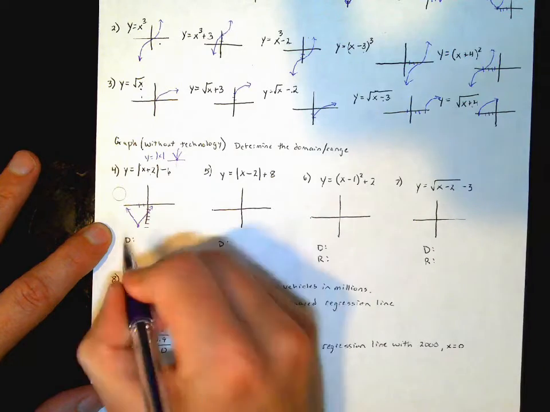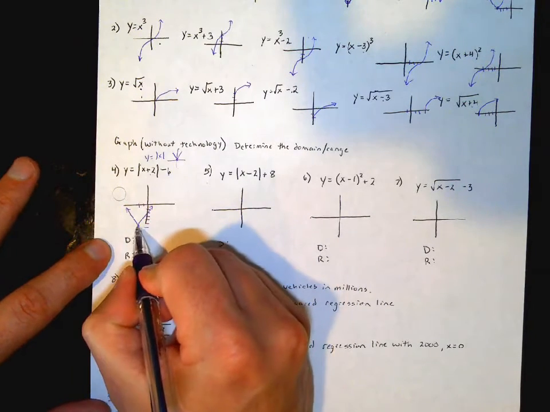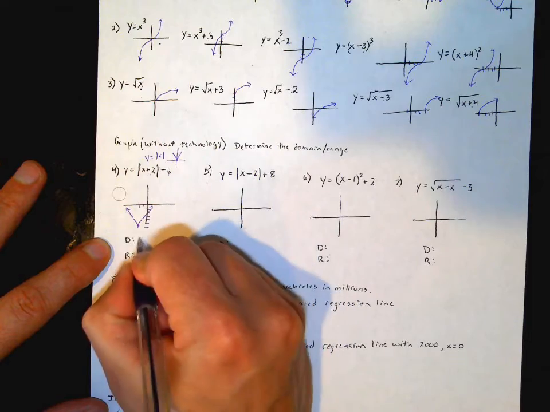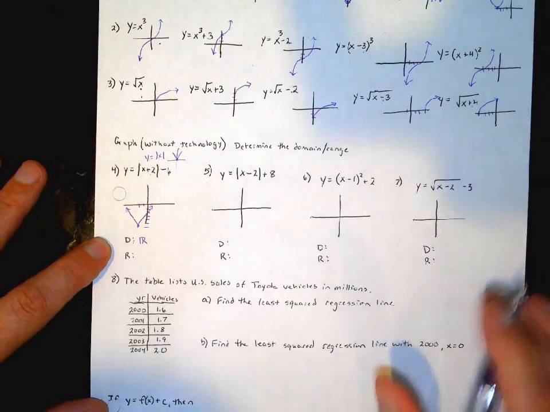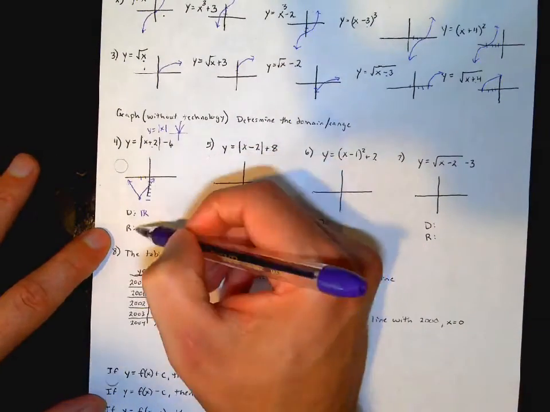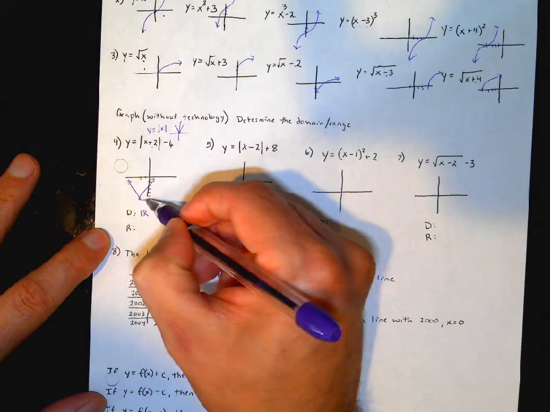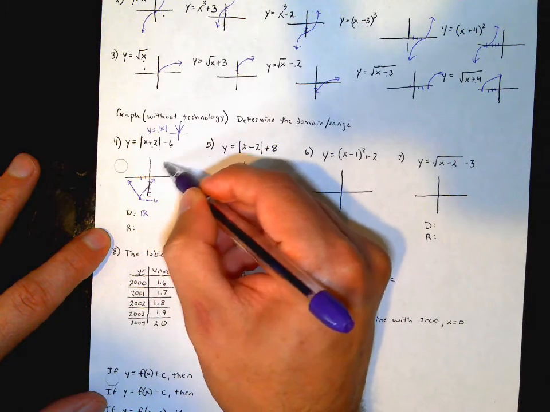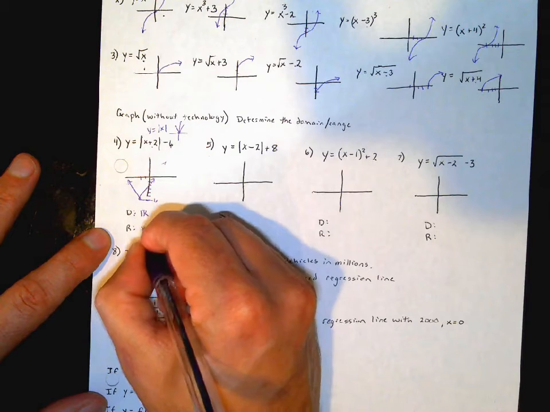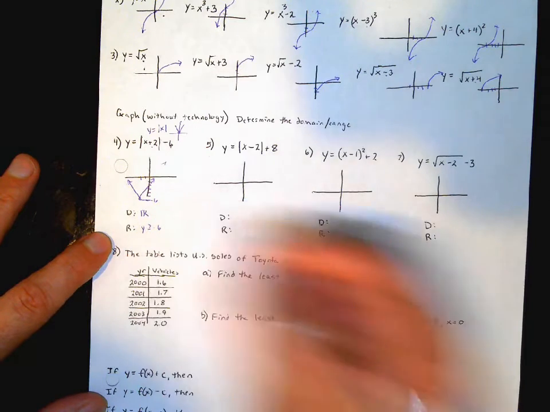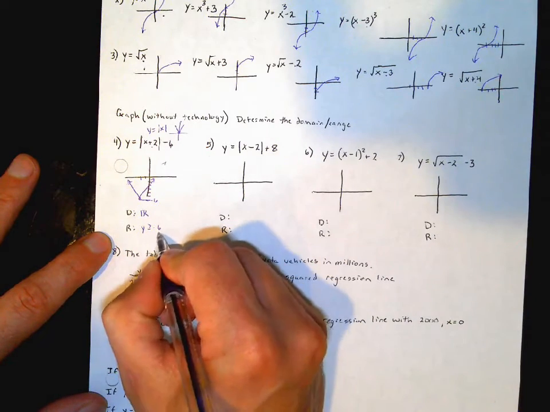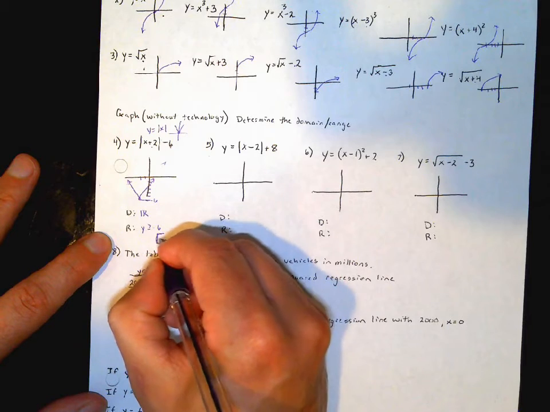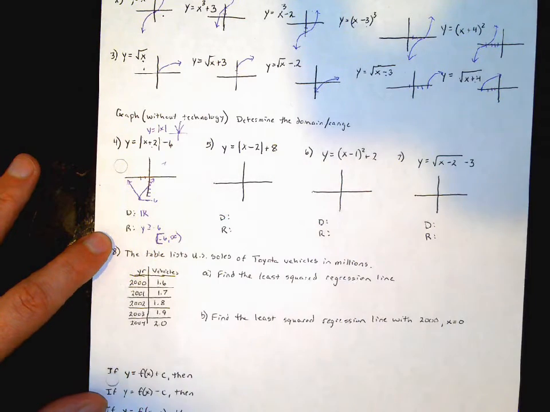Okay, so if I think about the domain, my x values, it's going to keep going for all these x's, it's going to keep going for all these x's, so that's going to be all real numbers. Think about my y, my range. My y goes down here at negative 6, and there's no values below it, but there are values above it. So our y is going to be greater than or equal to negative 6. Or the way we had been writing in interval notation, from negative 6 to infinity.